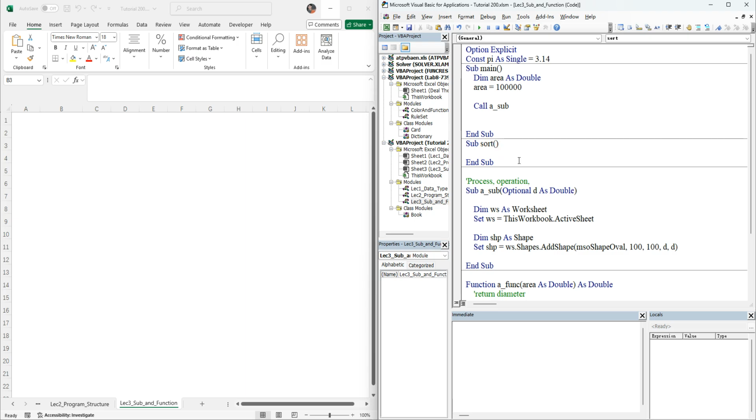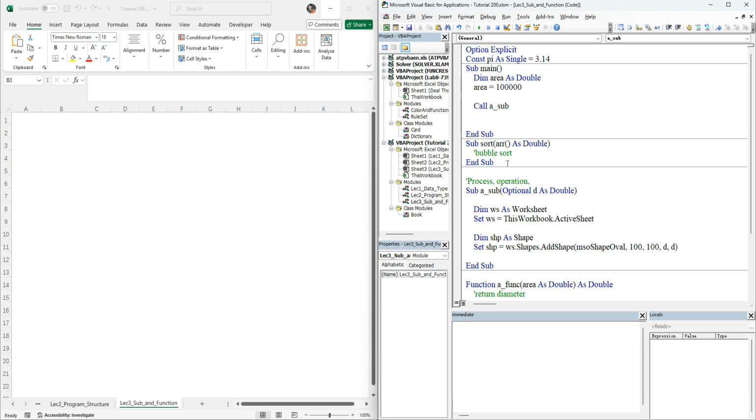I want it to be a bubble sort, right? So I want to input an array. Oh, sorry, it's integer. Maybe also double.